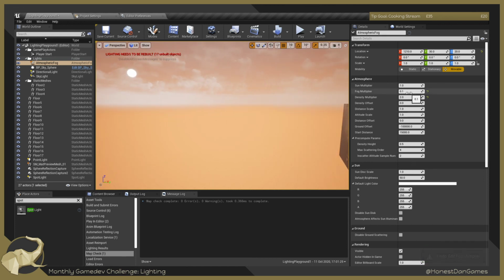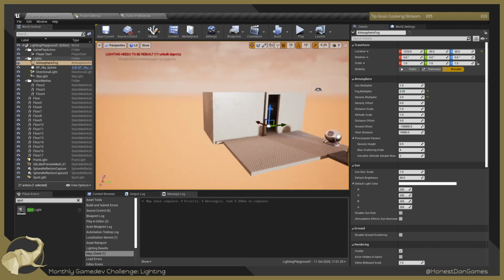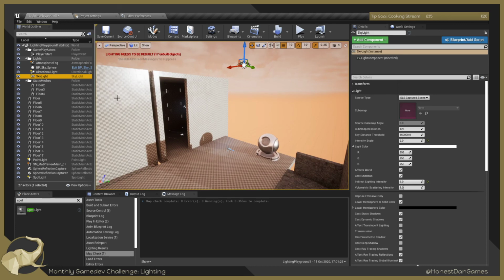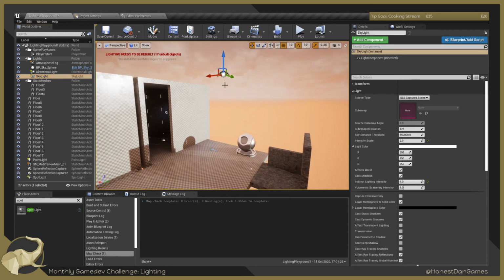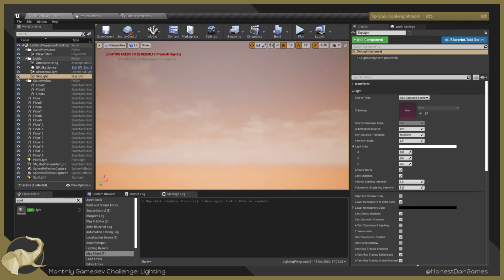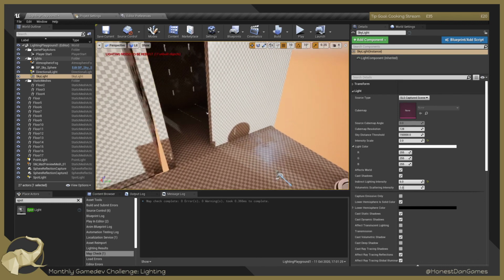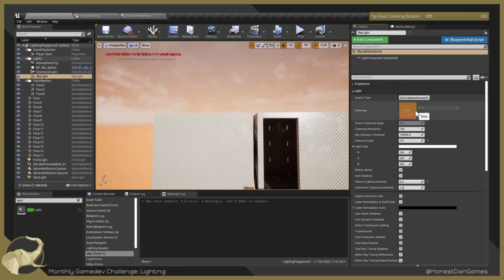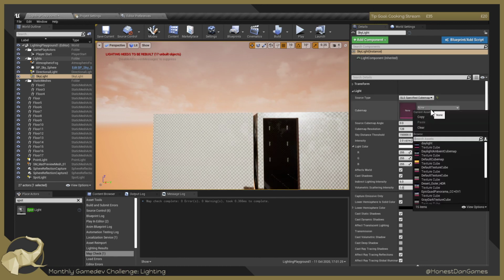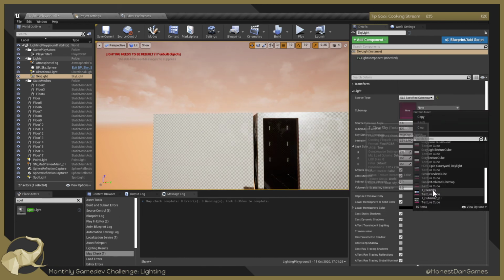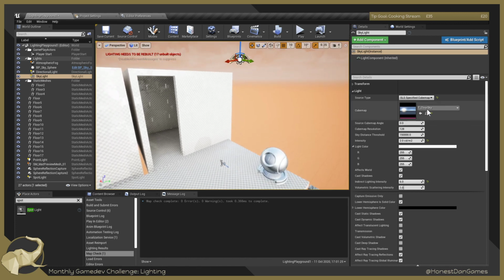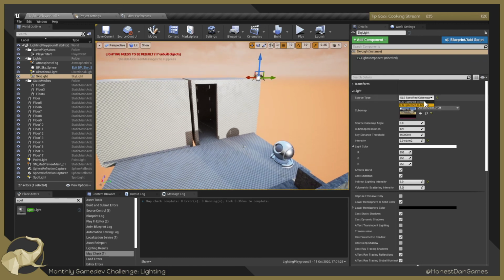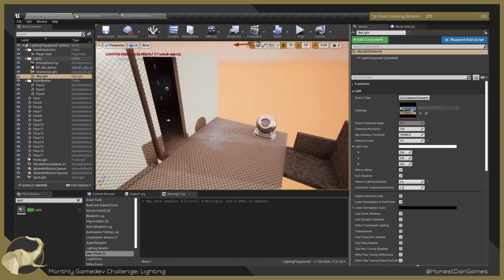We've put it low for now because we're trying to get a bit more of the skybox color in, because the other thing we looked at was the skylight. The skylight is essentially a thing that will take in the light of the environment and then bounce that around as indirect light. So you can either change the color of the surroundings, or you can give it a cube map where you directly choose a preset of different environments, and it'll use that to give you your indirect lighting. Or, as I say, capture the scene, which is what we were trying to do here.